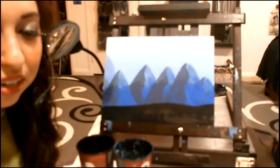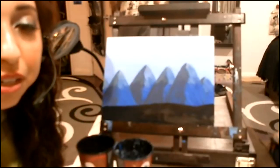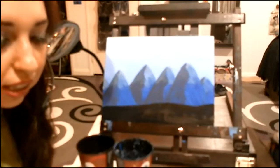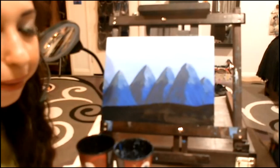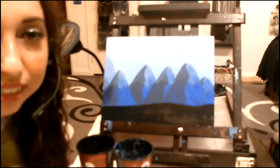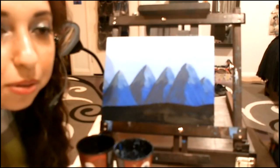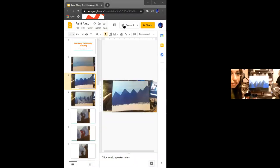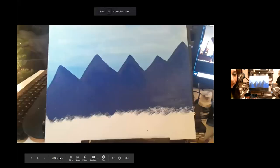So next, we're going to work on the fellowship. So I'm gonna share my screen. I have a PowerPoint. I know that painting people is definitely very daunting for everyone. Luckily today we're doing silhouettes, and so you can break down the following people into basic shapes. So I'm going to share my PowerPoint. Can everybody see this?